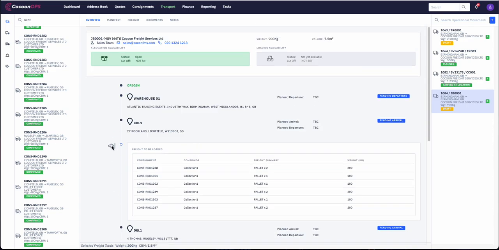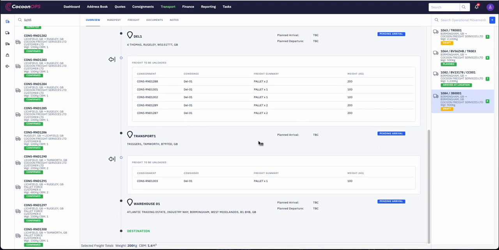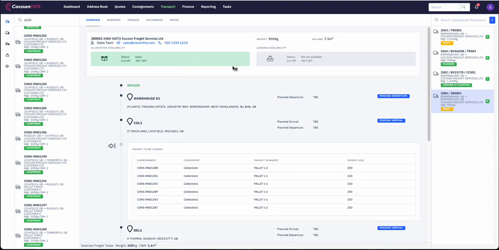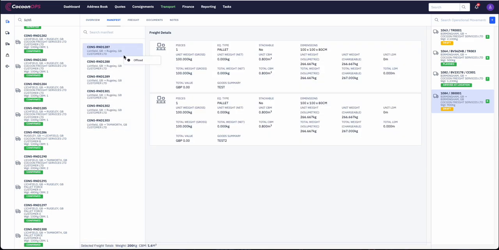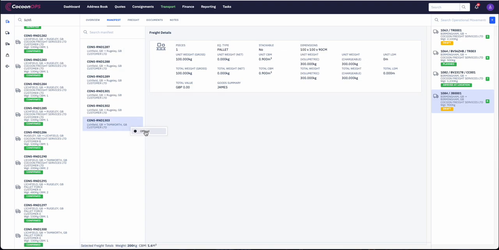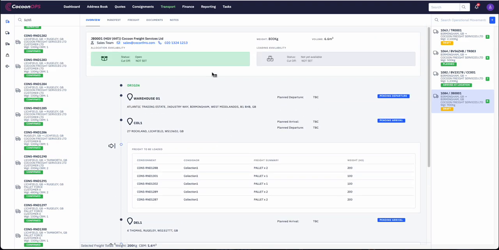The arrow pointing from left to right means it's loaded onto the vehicle and is collecting. The arrow going from right to left is what needs to be taken off the vehicle, and you can add onto the vehicle as well. Once you're happy with that planning, you can see the shipments on here. You can offload something if it's not rightly planned for that vehicle. So if, for example, I chuck this one off, that will automatically update the load.